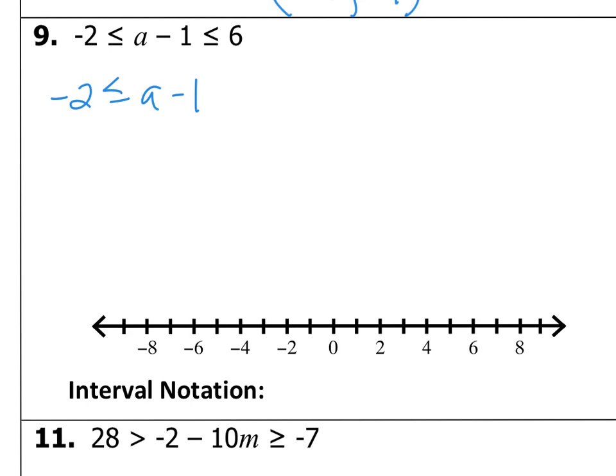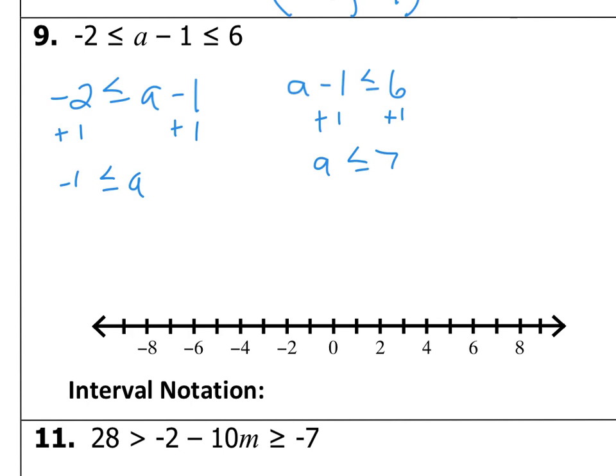So we have this situation where we just take the left side with the center, okay? And then we also have the other situation where we have a minus 1 is less than or equal to 6, which is the other side of this inequality. And so now we can solve them individually, but you'll notice in just a minute that we could probably just leave them all together and solve them all at one time, because we're really just doing the same thing to both sides.